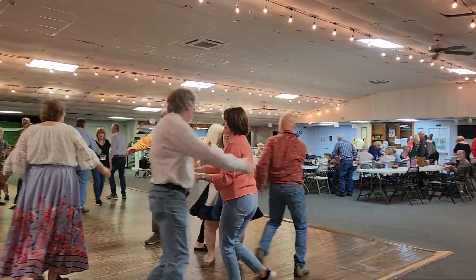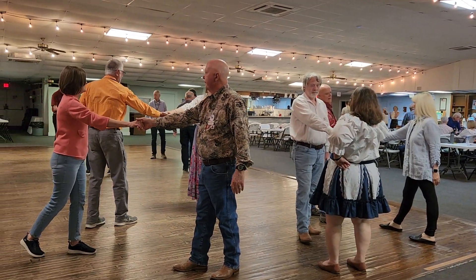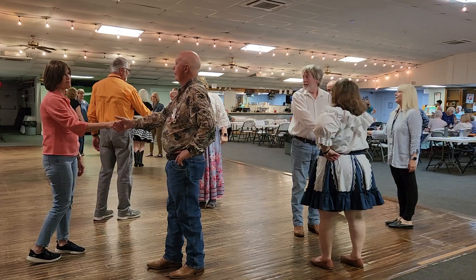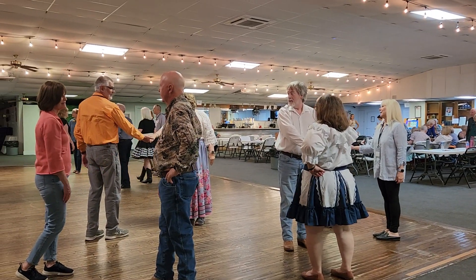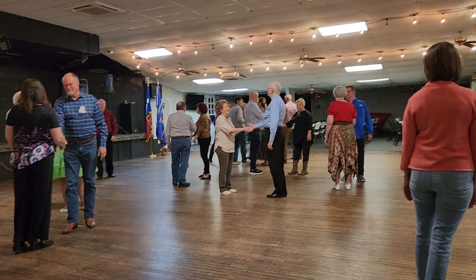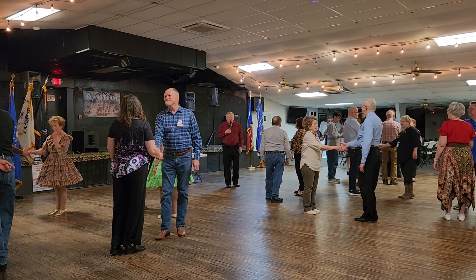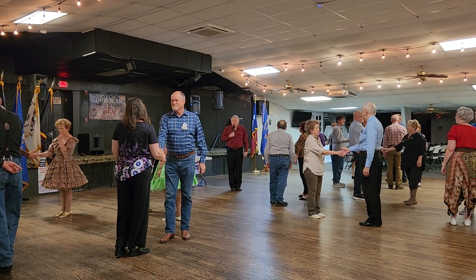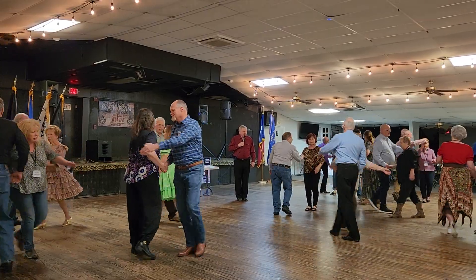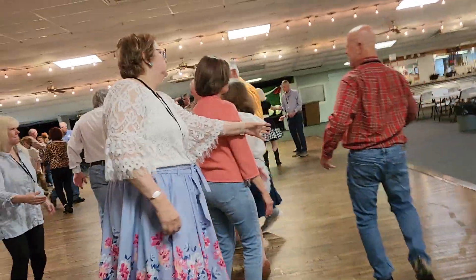Boxing out. Should look great in the eye. One of the things that you can do after we do a boxing out — remember, we're going to be doing something that's a pull by. You got your partner by the right hand, but you're facing the wrong way for a right and left grand. And we can do a right and left grand that way. We call it wrong way right and left grand. Right hand, go. Left hand. Back to your partner. Boxing out. And everybody promenade home.